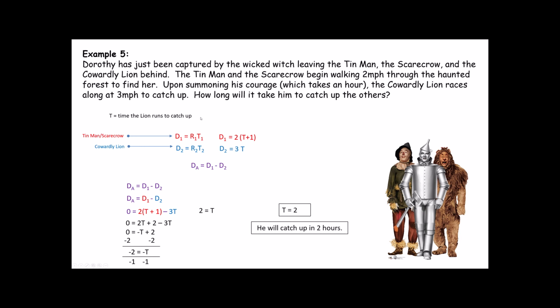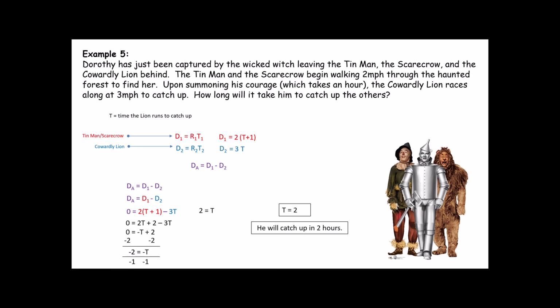Now, if I were doing this in a very detailed manner, I could call this 2t1 and call this 3 times t2, and then somewhere I could say that t1 equals t2 minus 1 or t2 plus. I could come up with some kind of way to make this an extra substitution step, but I think that makes it more confusing rather than less confusing.